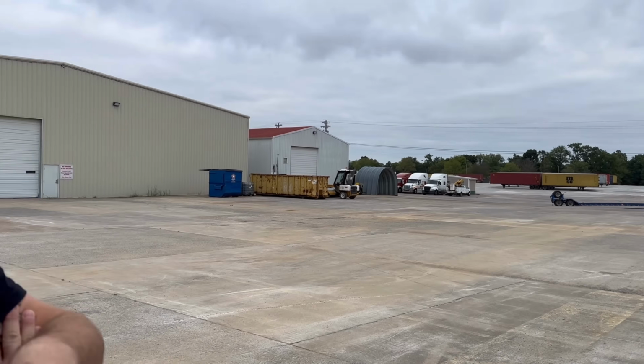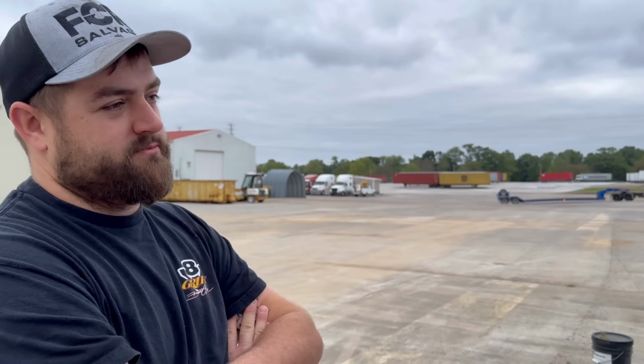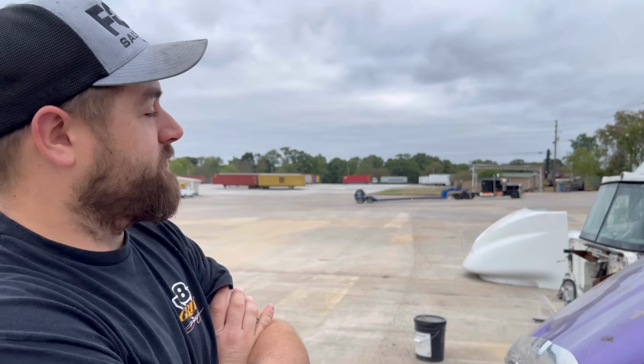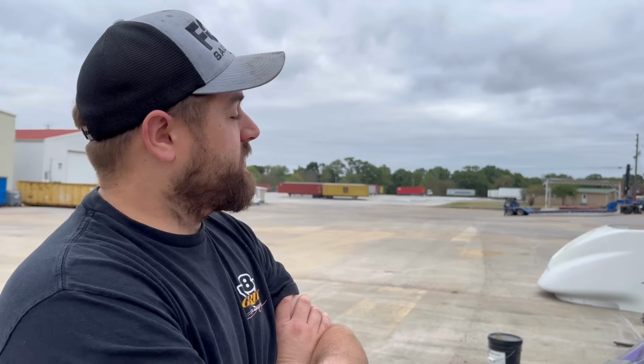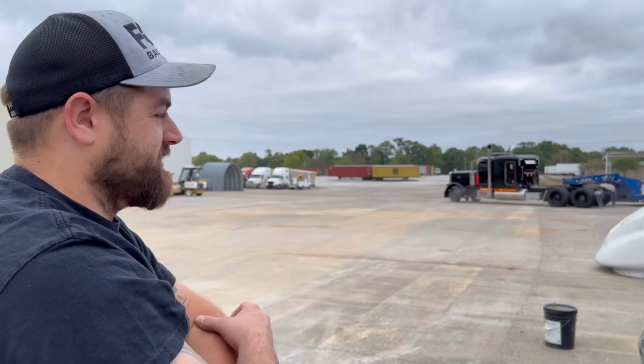Here's our low boy. Chris has been using it to go pick up trucks kind of like this that can't be pulled down the road. He's got his glider, a 2021 glider truck with a 12.7 Detroit in it. He asked to not be on camera. He thinks he's too pretty to be on camera, so you'll just see the back of his head in most of the video. We try to honor anyone that doesn't want to be on camera, no matter if they work for the company or not. It's truly their decision.